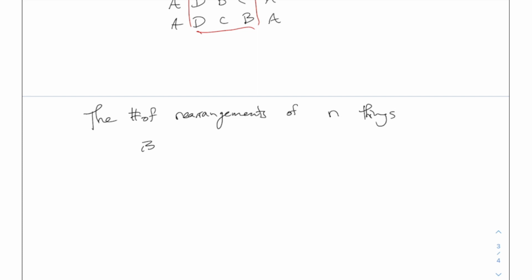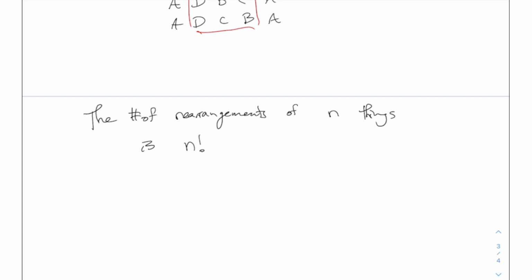The number of permutations. Do you remember? I was in combinations. Yeah, combinations was something else. That was how many ways you can choose some of them. For permutations, there was actually a formula. The number of rearrangements of n things is n factorial. Remember that? That means 1 times 2 times 3 all the way up to n. You multiply all the numbers up to n.